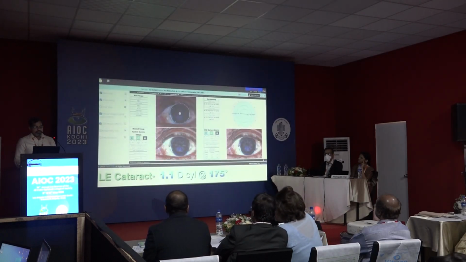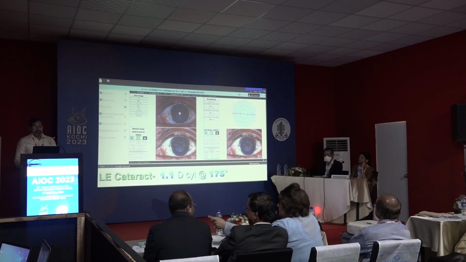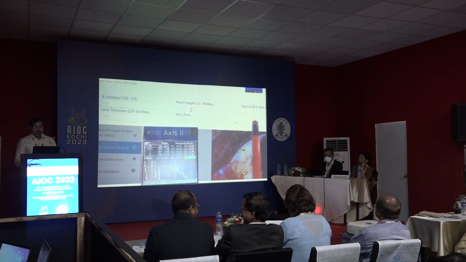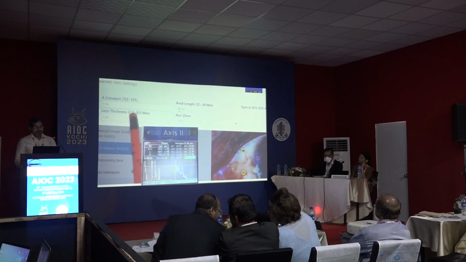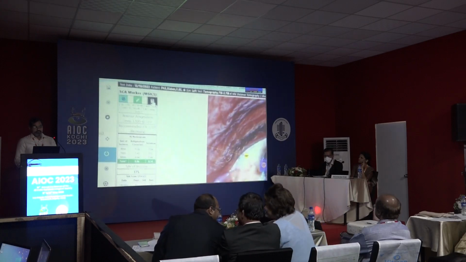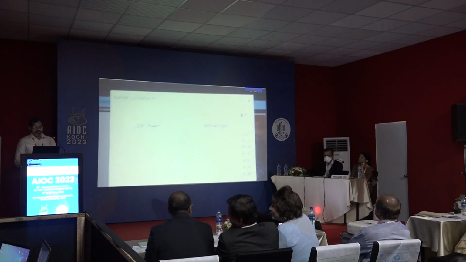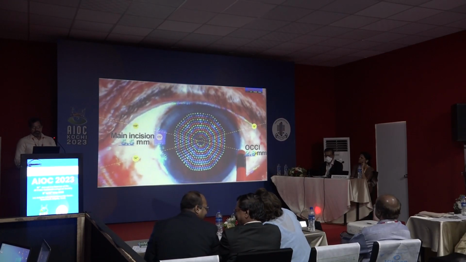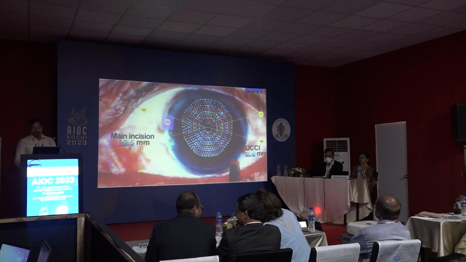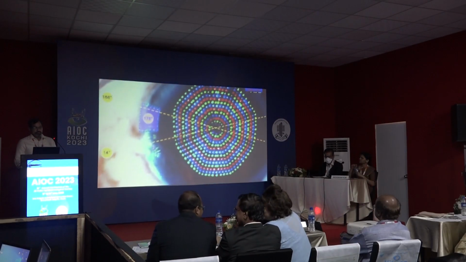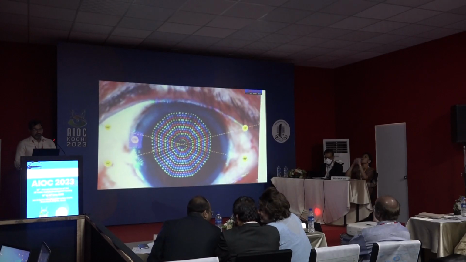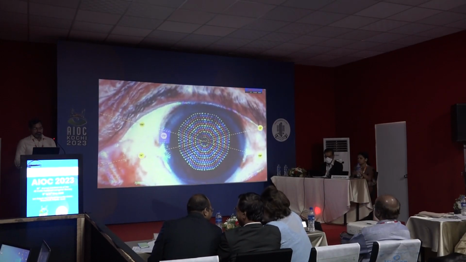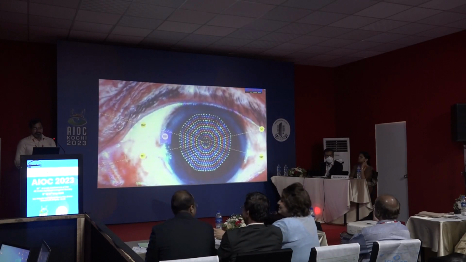The left eye has cataract with 1.1 diopter cylinder at 175 degrees. Press the pencil icon to enter biometry data in the Barrett Universal 2 formula. Then click the calculator icon to get IOL power options with residual refractive error. I planned a 5.5mm main incision at 175 degrees and a 2.8mm OCCI to neutralize the 1.1 diopter astigmatism by using incisions. Identify and mark two prominent limbal structures, which are at 14 and 168 degrees in this case.